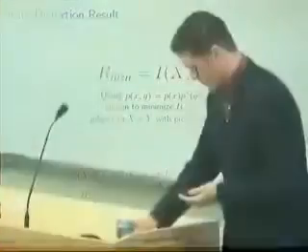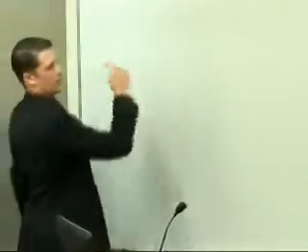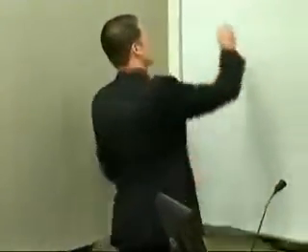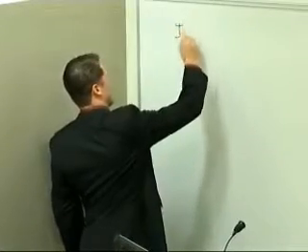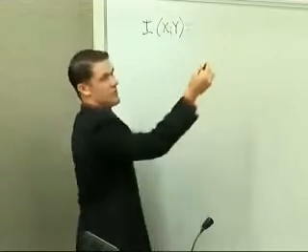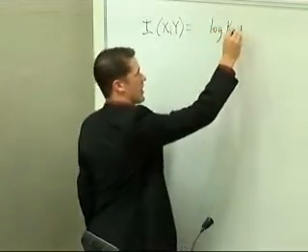So let's just work out what's going to be the minimum one for this problem. I think I'll do it over here. Let me propose a p of y given x. I'll give you the p of y given x that minimizes this, and then we'll show it actually does. Let's let y be uniform over all the choices not equal to x. So then we have I of x, y equals, so h of x is just log k. H of y is log k.